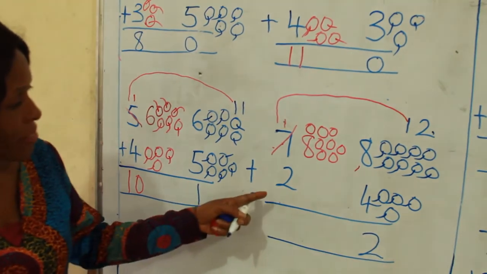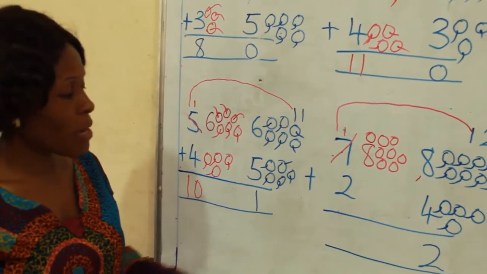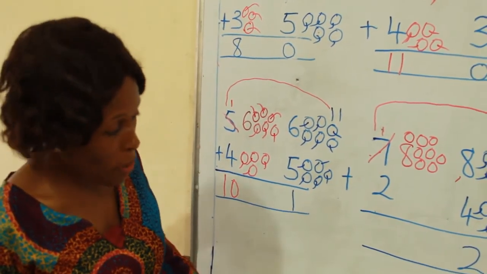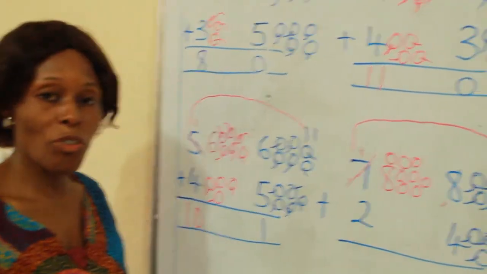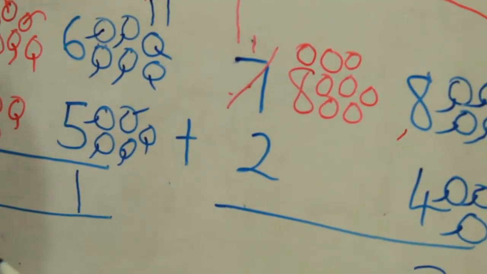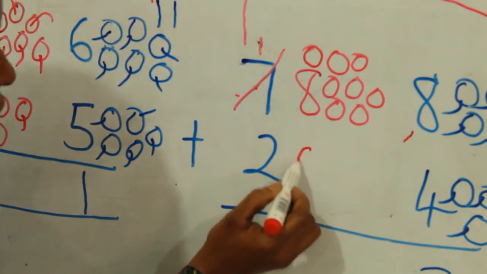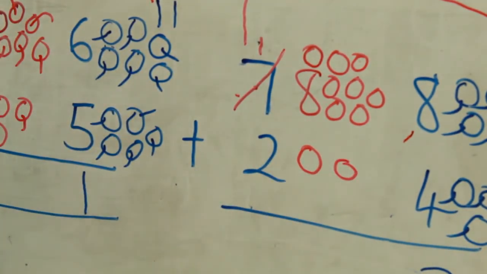Good. So what number is this? This is number 2. How many counters should I draw here? Should I draw 6 counters or 4 counters? No, no, no. It's number 2. So we should draw 2 counters. Okay. We're going to draw 2 counters. Count along with me. 1 and 2. We've drawn 2 counters for number 2.